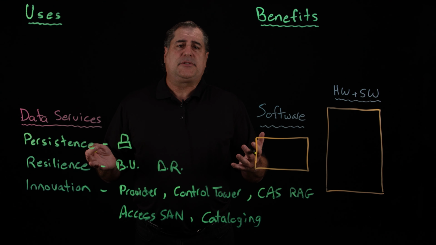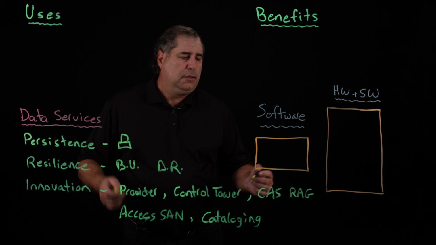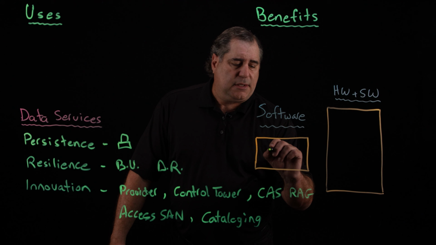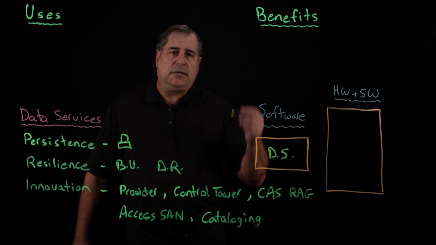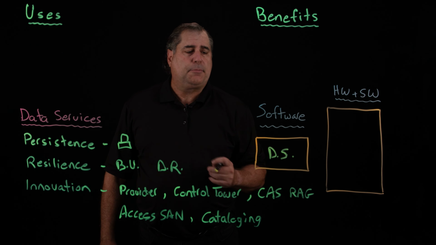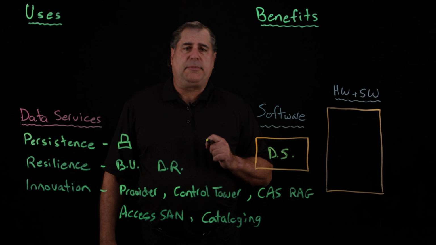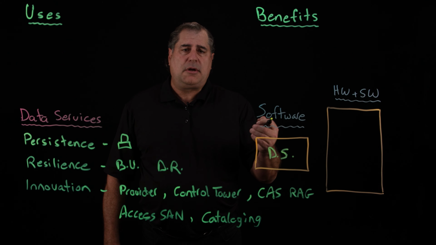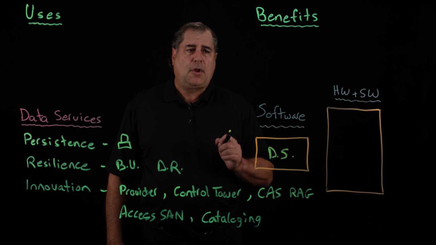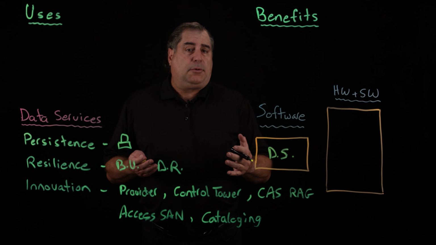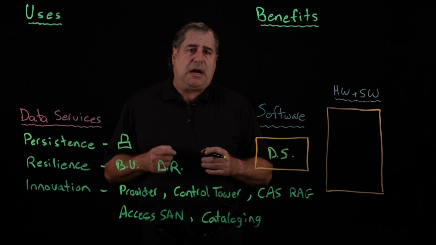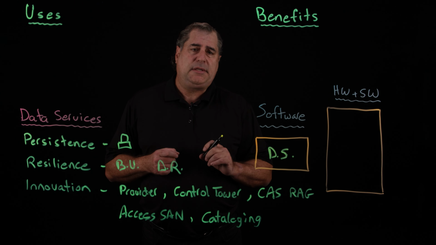How do we take these data services and give them to customers? Well, we sell this as software. So these are data services. They can run on the cloud, so your major hyperscalers, or it can run on premises. On premises, it can run on bare metal x86 or on top of VMware on top of x86. It also runs, believe it or not, on top of IBM Power servers and IBM Z systems.